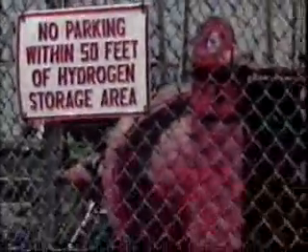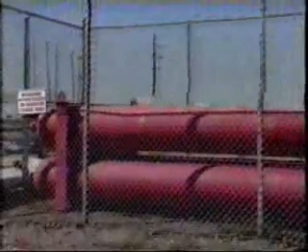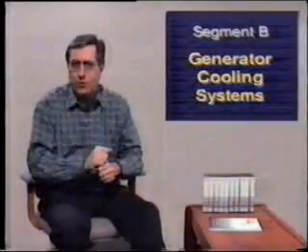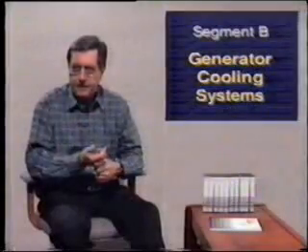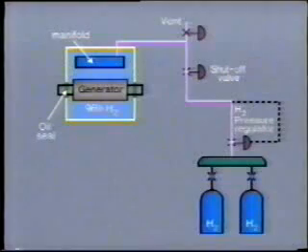But you may well ask, if the hydrogen comes from hydrogen bottles, how can it be other than pure? Why is it not 100%? Well, the fact is each bottle of hydrogen does contain perhaps a minute quantity of air, and this eventually accumulates inside the generator. I'm sure that those of you who already operate hydrogen-cooled generators know that with time, the purity does begin to fall. In order to raise the level of hydrogen purity, it is necessary to purge the generator.